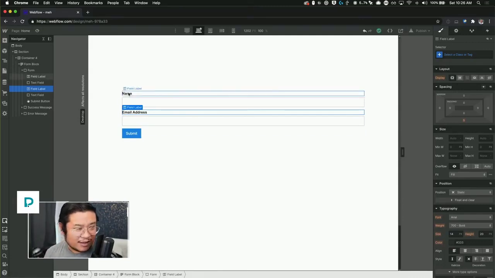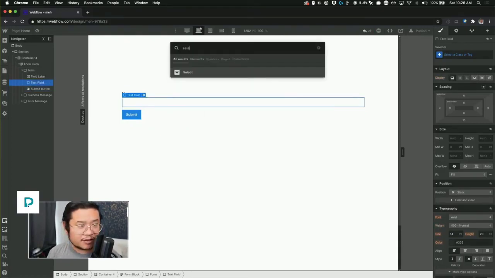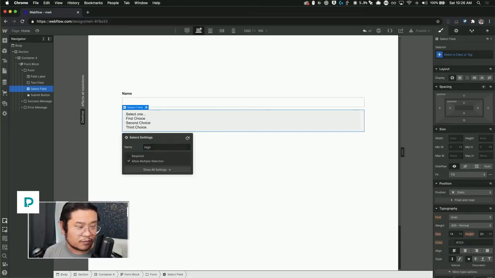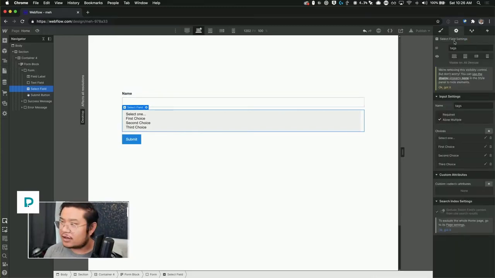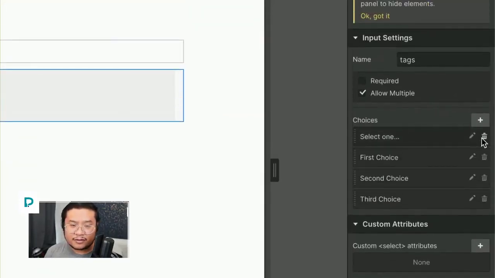So we'll just have name and we'll delete these two and we'll put in a select field. All right, let's go ahead and name this select field tags and we're going to allow multiple selection. Okay, and with this multiple selection, I'm going to go to the element settings at the top right, and then right here, I don't need these.